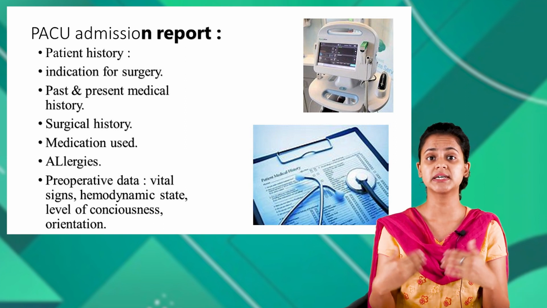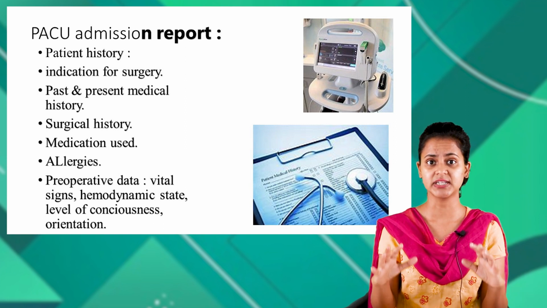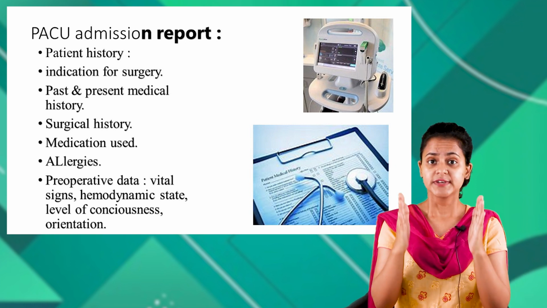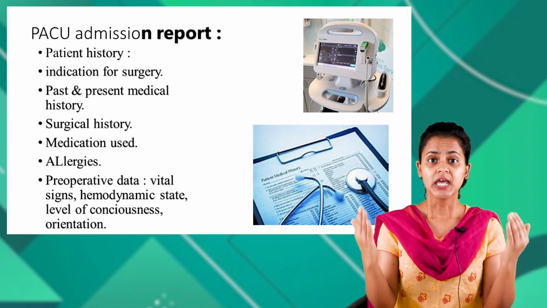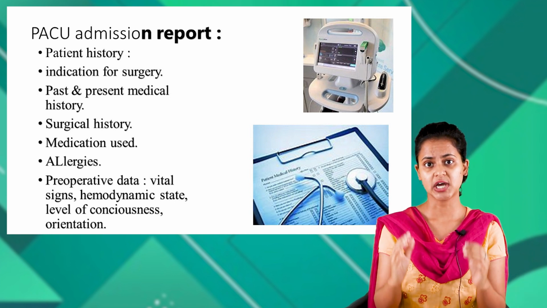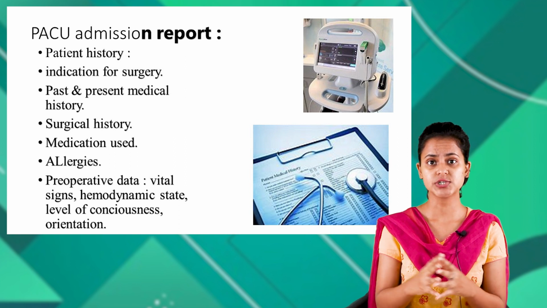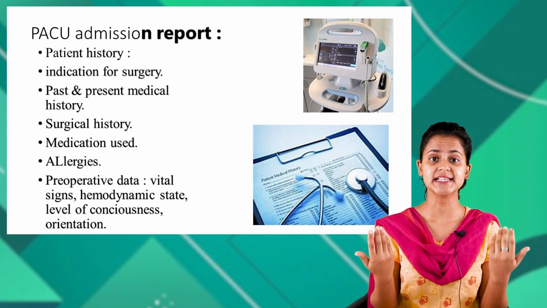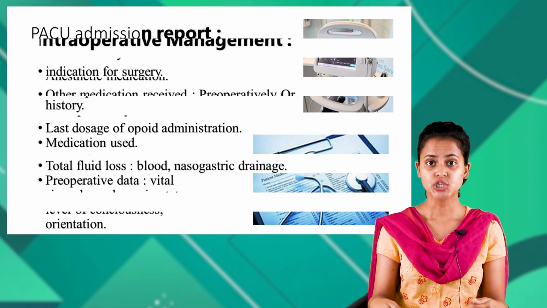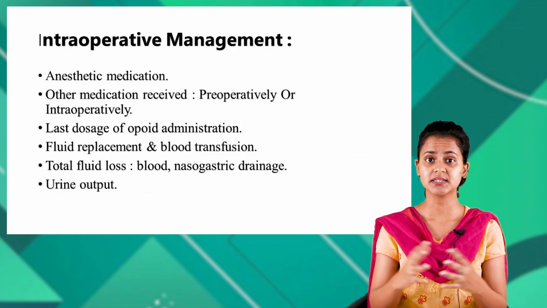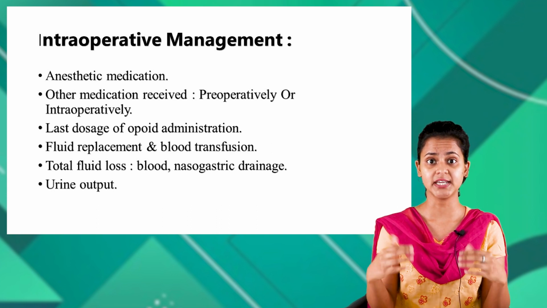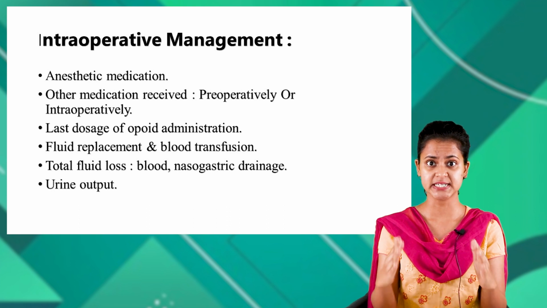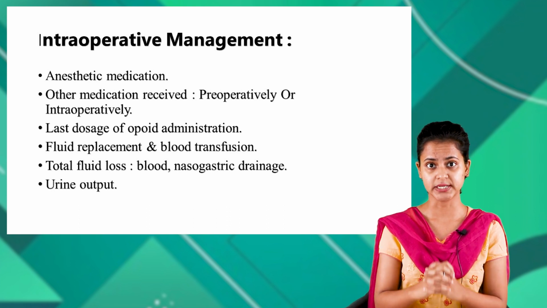Also, the nurses will be collecting data related to their lifestyle and personal habits. Physical assessment also would be done. Continuous monitoring should be done for the vital signs, the hemodynamic status, the level of consciousness for the client, as well as their orientation. So this would basically help the nurse to identify early if there is any sign of any complication developing in the post-operative phase.